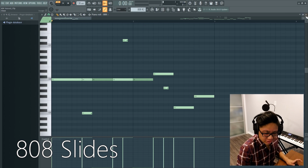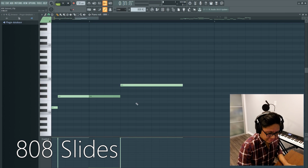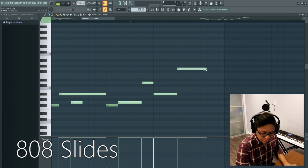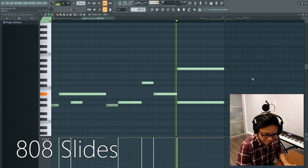And this is all still following the pattern of the kick drum. I'm gonna have a third that slides down to the root, back to the fifth, back to the third, and let's do a big pitch slide here. So I'm gonna have it like that, slide, and we're gonna make it long.